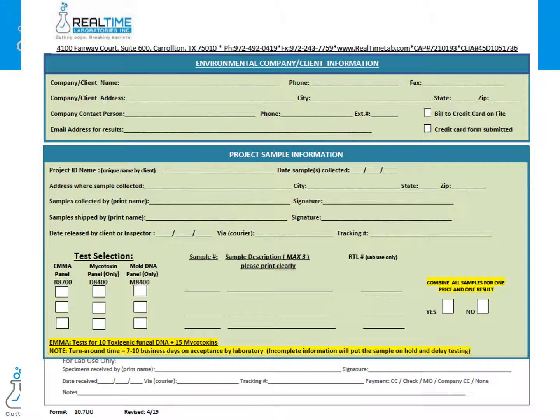And that should be it on the chain of custody. The final thing you must remember is keep a copy of this. Take a picture of it with your phone or do something with it, because when you call us, we will want to know what's the tracking or when did you take it or something, so we can find it as well.